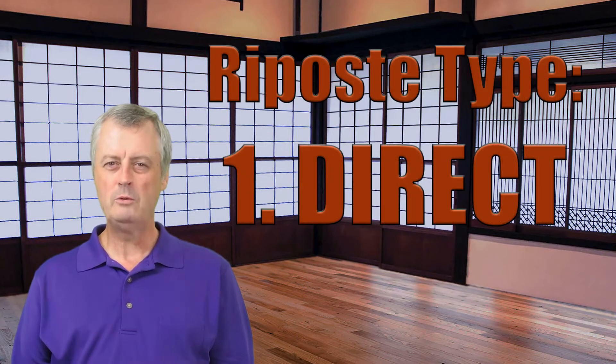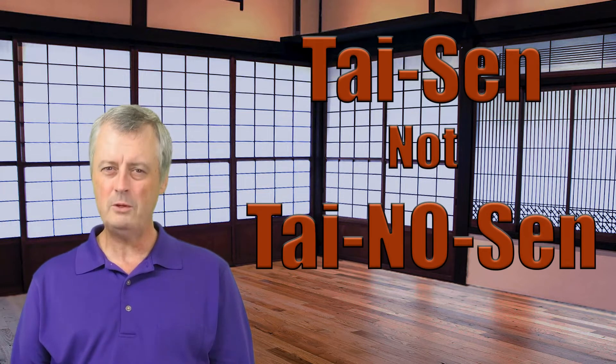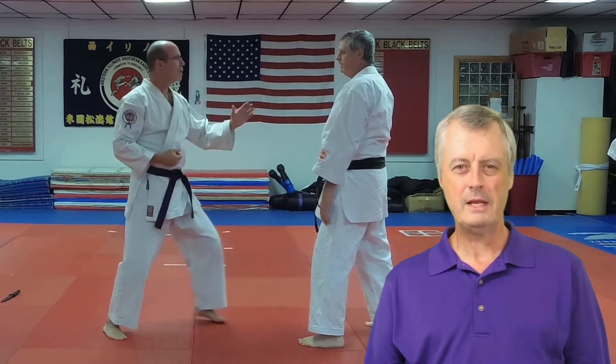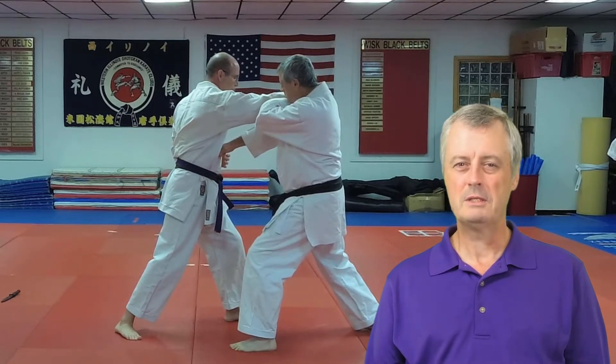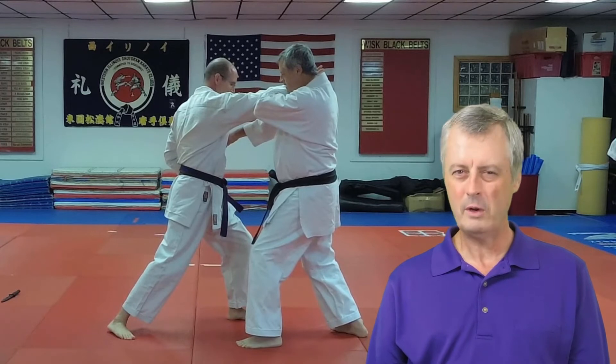A direct riposte is basically delivering an attack on the same line of the parry, going straight in. This is to redirect the opponent's attack so that you can get to the inside of them and go even further if needed. This is sometimes referred to as Taisin in Japanese — not to be confused with Tainosin, which we talked about in the previous video. This can be very dangerous if a person doesn't understand their body movements or the mechanics and basic physics of redirecting attacks. Understanding how a technique is normally used makes it more effective. A person also has to understand change-up speed and how they might have to redirect their punch or kick in mid-action, which can help them hit a different body part to end the fight quicker if necessary.